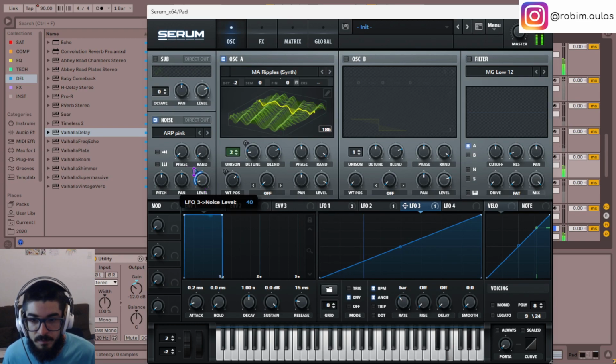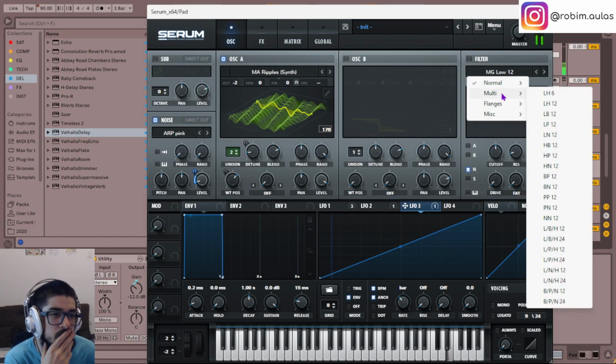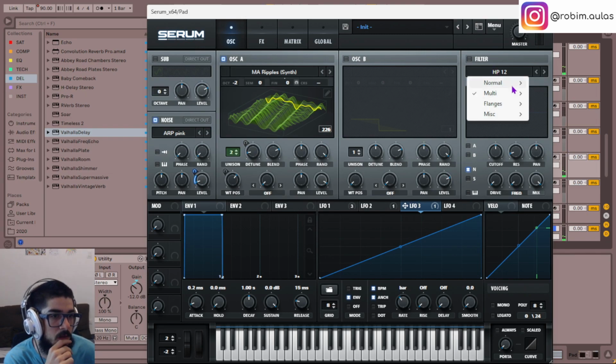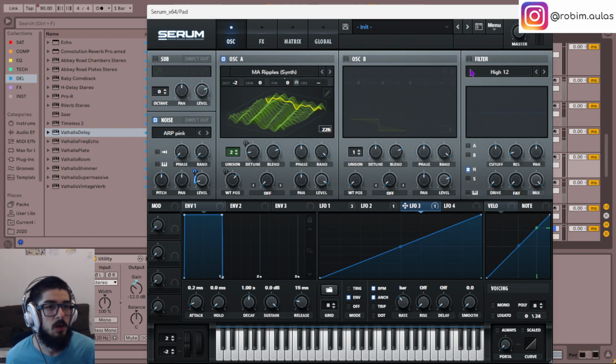Want to make it very subtle. And I want to make it filtered. So, gonna remove the oscillator, gonna filter as a high pass, I think. No, so I'm just gonna use a regular high pass. 12, 9.